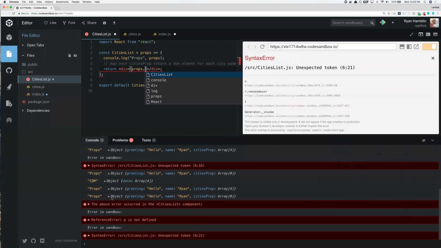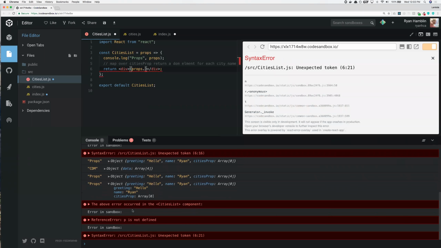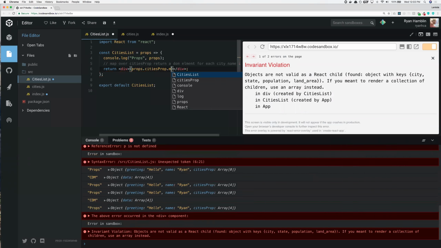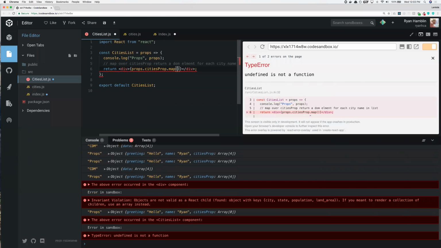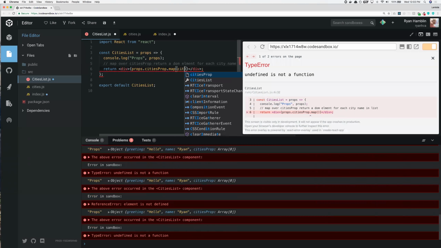Well, what's on props? Props dot cities prop, right? So it's kind of a dumb name. For each element, each item, object, whatever you want to call it, you could call it city, but that's going to get in the way in just a second. So we'll just call it C.